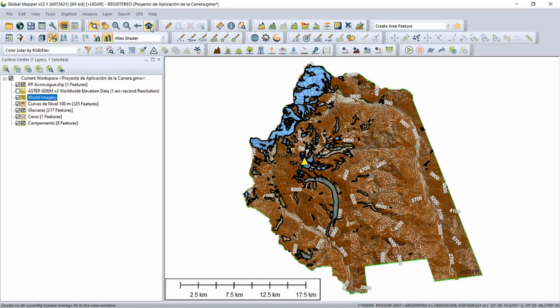So once I finish with this work, I will use the map layout editor to create the maps of the workflow.